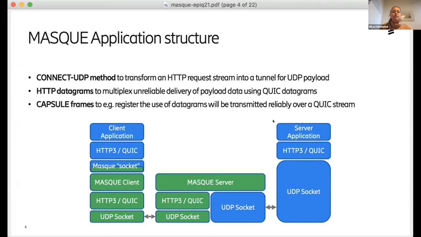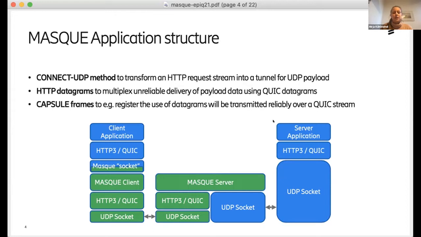When we implemented the draft, there was a separate HTTP method that was proposed. Today, it's more an extension to the existing CONNECT HTTP method, but that actually doesn't matter. So this is one part we implemented. And then, to get this running, you also need to implement something called HTTP datagrams. This is just an HTTP extension to make use of QUIC datagrams for the datagram mode that I already explained.